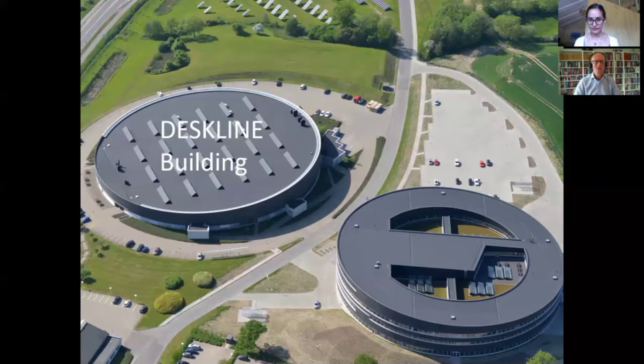And here you see the desk line building I showed the inside of, and next to it you see a newer round building which we built 2 years ago, and it's round again, but in a little different shape because on the top it has a huge conference center with a lecture hall and some outside areas. In the middle, we kept the design philosophy of the round building. It creates a different atmosphere and as few walls as possible to create open but also very flexible spaces.